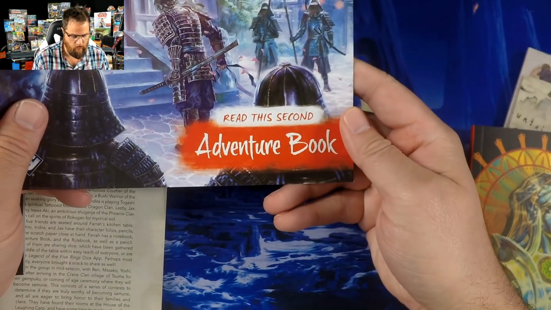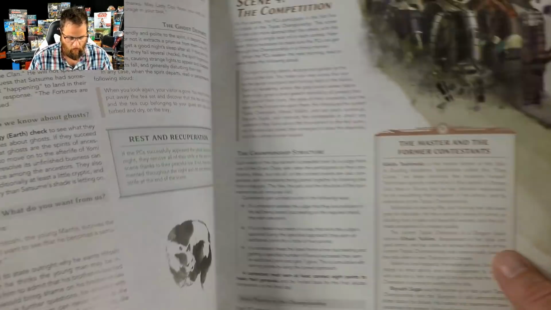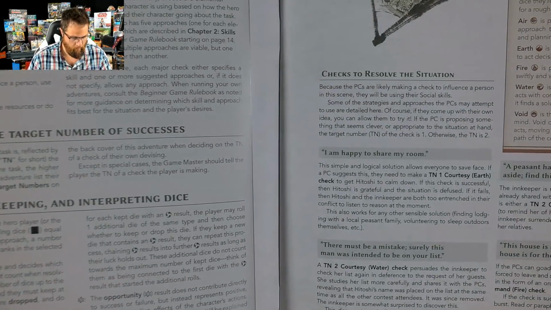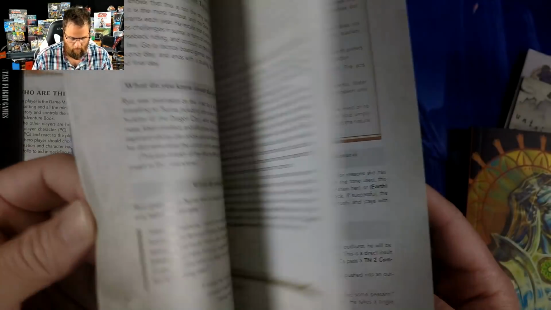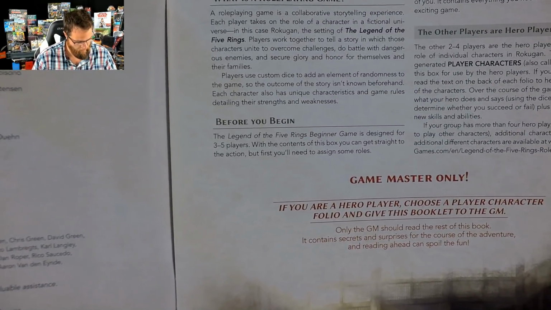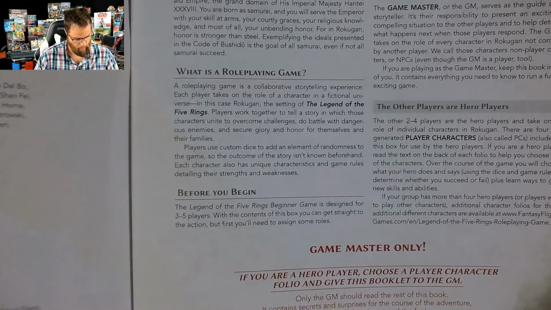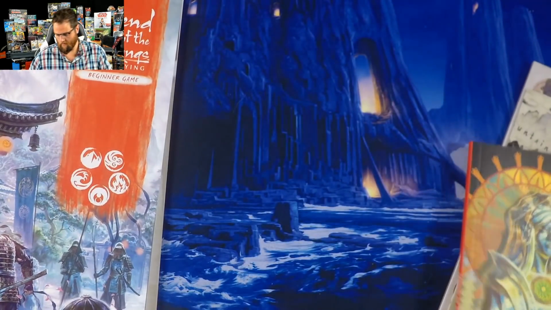Here you have the adventure book. So this is the second thing they want you to read. And this has all sorts of information about the story, what's going on, how to select your skill, determine your target number of successes, honored guests, all sorts of stuff. This is 2018 Fantasy Flight Publishing, so this is new. I just don't know why they didn't include a newer catalog.